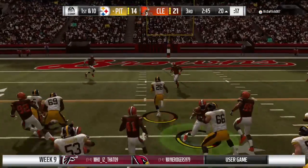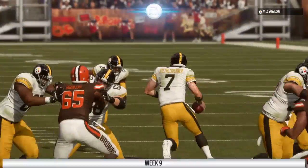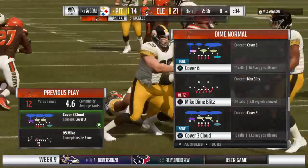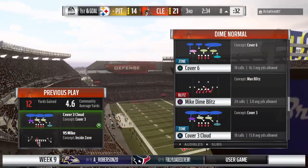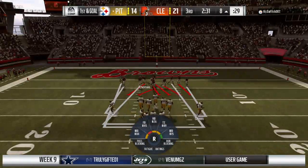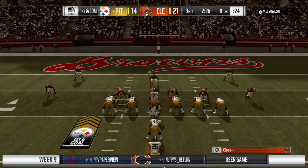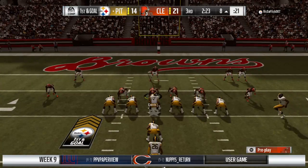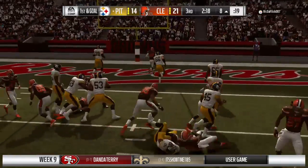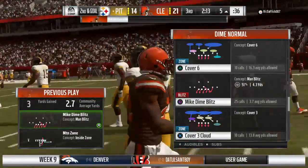They'll go back to the ground with Bell. Bell sheds him off. And they've got it inside the 10 at the 8. 12 more yards there and another 1st down. Well, partners, my old man used to say, make sure you strap up tight if you're going to try and stop one of those big horses out there. As you just saw there, this guy does not go down easily. Now Bell. And they'll get him down here at about the 5-yard line. It'll be a 3-yard pickup, and it brings up 2nd and goal.